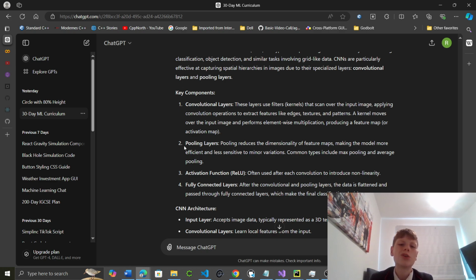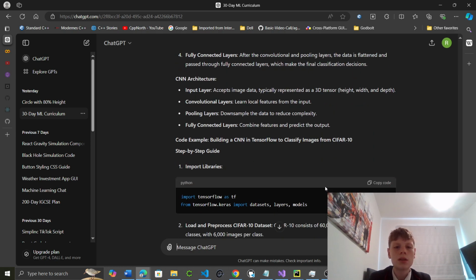We don't become too fixated on certain minor variations, like it says here. Okay, activation function. ReLU, often used after each convolution to introduce nonlinearity. Okay. Fully connected layers. After the convolutional and pooling layers, the data is flattened and passed through fully connected layers, which make the final classification decisions.